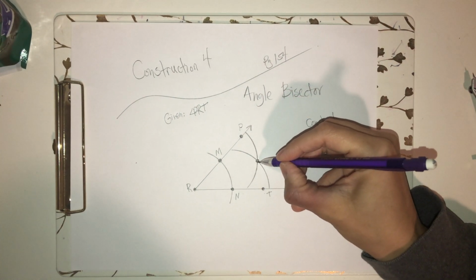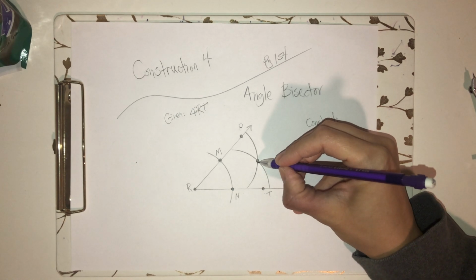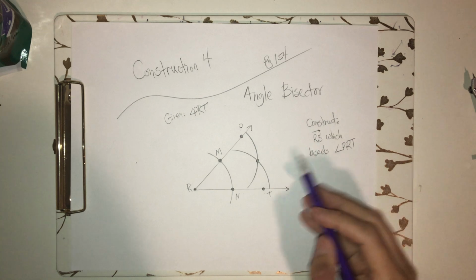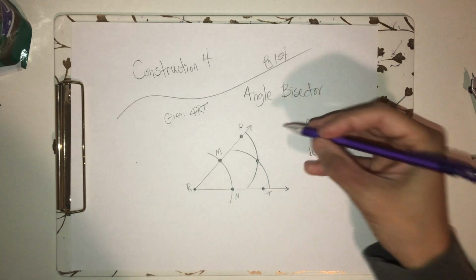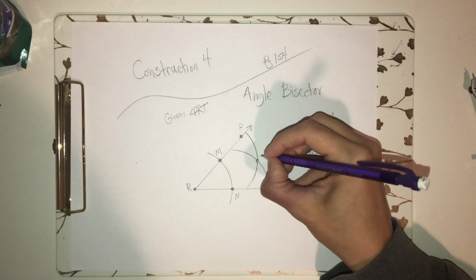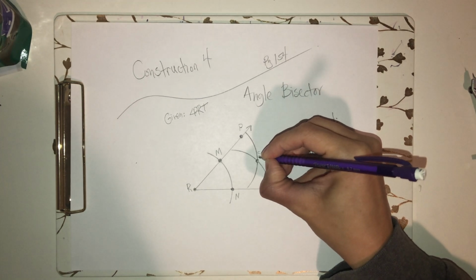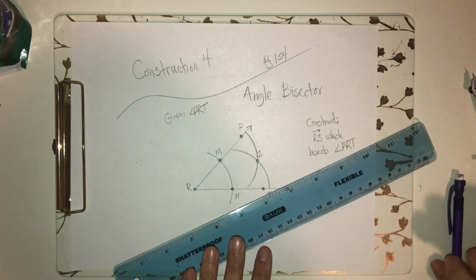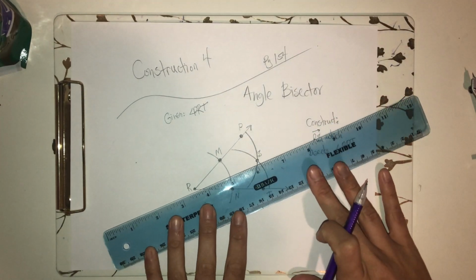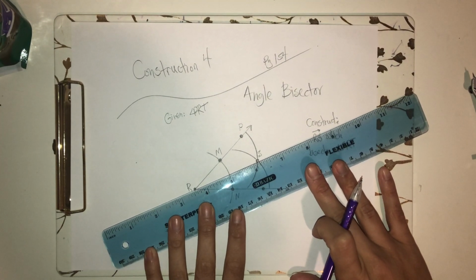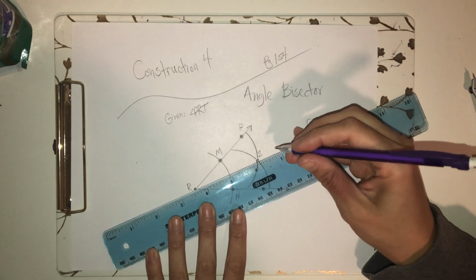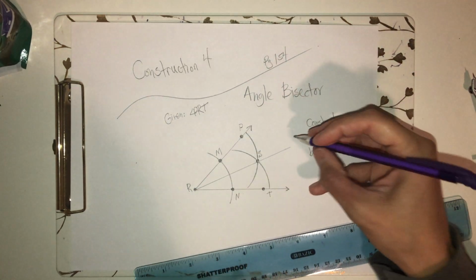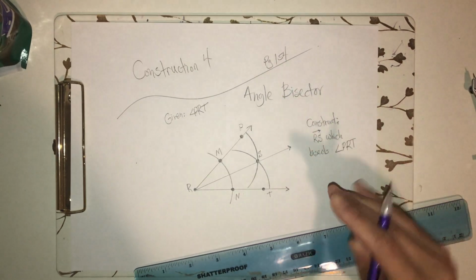Now, check this out. This point of intersection right here, we're going to call it S. Why is that? Well, because that's going to create a ray RS once I connect R to S in a ray fashion. And that's going to be my angle bisector. So you may notice that it looks like, when I connect these two dots, that I am cutting the original angle, or PRT, in half, and you would be correct.